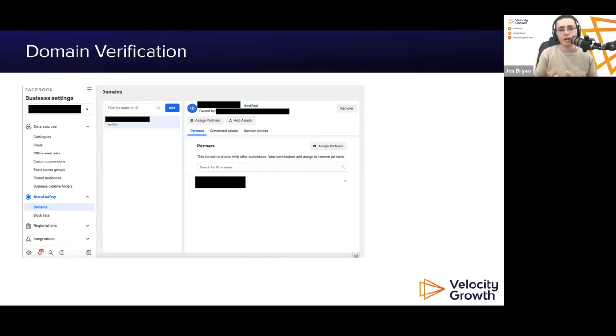Domain verification then is a crucial part of getting your ads right, and that has changed. So before you never had to verify your domain to run ads, but now in your business settings under brand safety, you have to click domains and you have to add your domain. If you don't have your domain verified, you will automatically be excluded from showing your adverts to people on Apple devices with iOS 14 or later. And as we all know, Apple devices typically are higher value customers, and if they're more likely to have the recent iOS or have updated that iOS, they're more likely using a recent device as well.